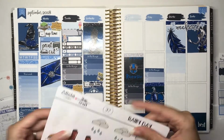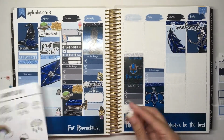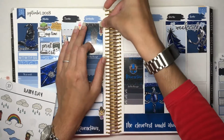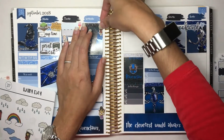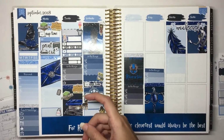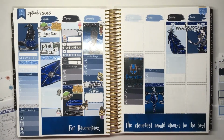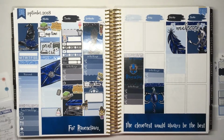Alright, so Wednesday was also a rainy day. So let me grab my rainy day stickers. I love these stickers. I can just stick these anywhere so that I know that it rained. Yeah, it's been a really rainy few weeks actually. Okay, so that's Wednesday.